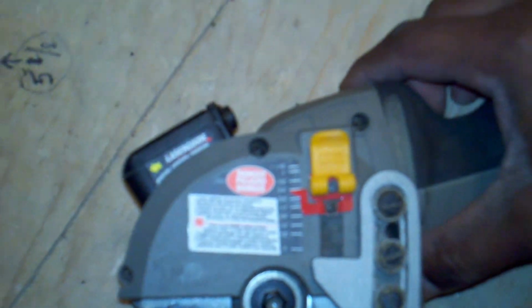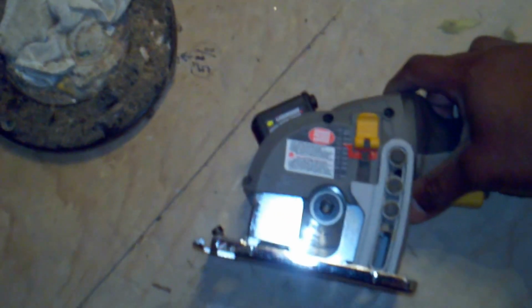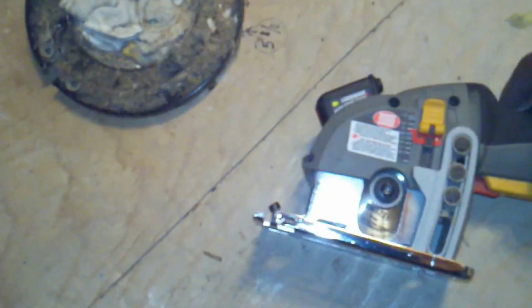And I used the VersaCut also to cut along this joist here. And again, like I said, it does plunge cuts. And on the side here, you can set the depth. I don't know if you can see that really well, but the plywood is 5/8, so I went a little deeper than 5/8 and went to about 3/4 of an inch and set the depth for that, and it really did a great job of cutting all the way through. I was really surprised by how well this thing works.